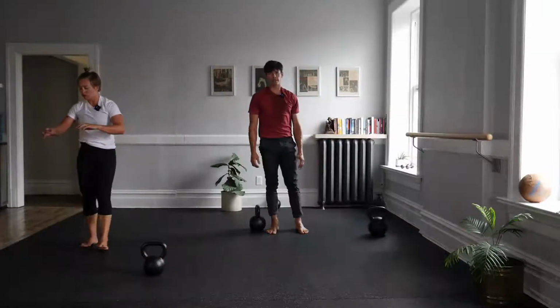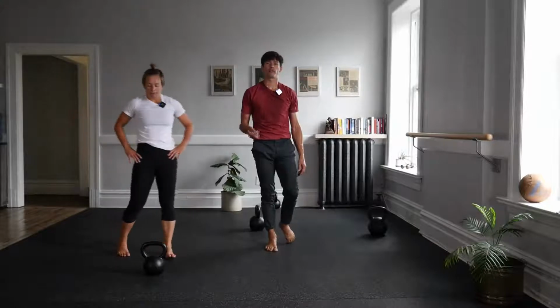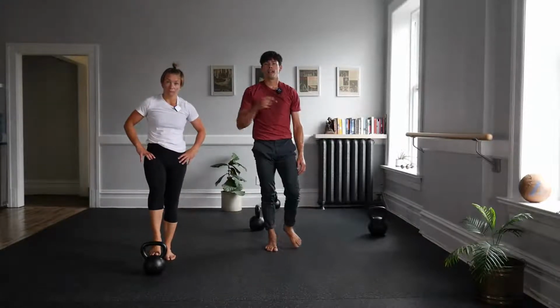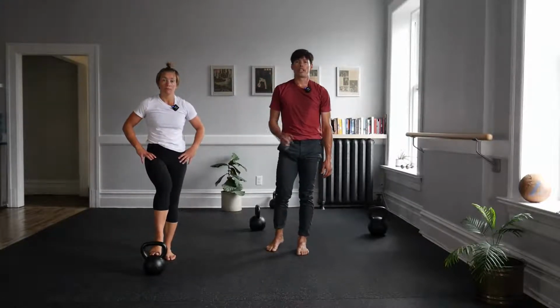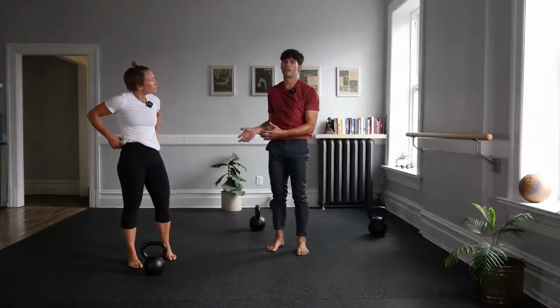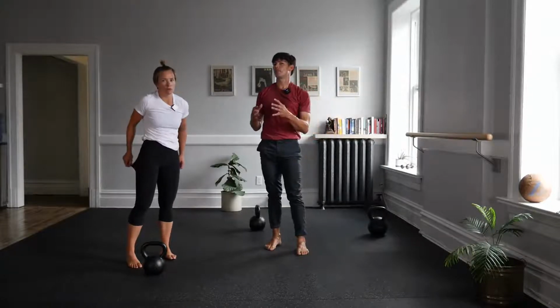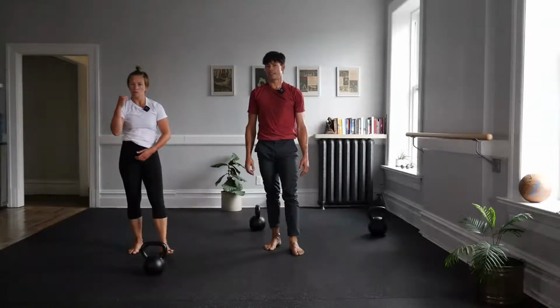Shake it out. So Lauren, for that set, was using a 16-kilogram bell, that yellow one for you using those kinds of weights. And me, I was using the 24 kg or green. My goal is red. Lauren's goal is green, making that detour at the purple, normally pressing the 20.